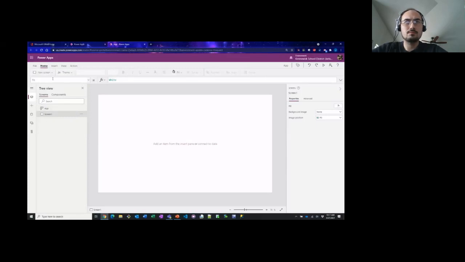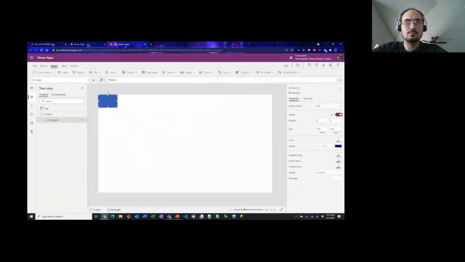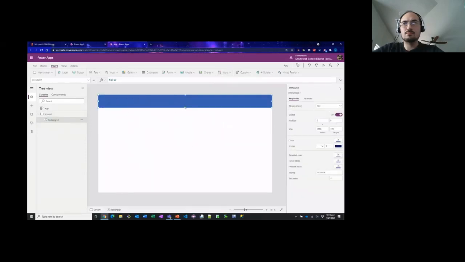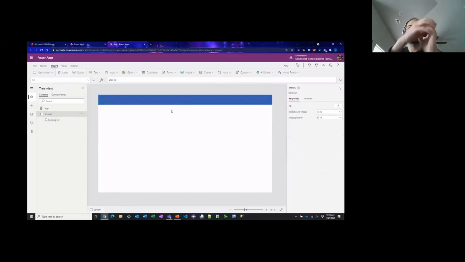Up here is the formula bar. Over here on the left-hand side, you type in the attribute of the element you have selected. So let's just create an element right now. We'll do a rectangle. It's my favorite to start every single app with, as a good old-fashioned rectangle. And why I do it is so that I can make a nav bar. So there we go. We have a nav bar, and we're going to add.